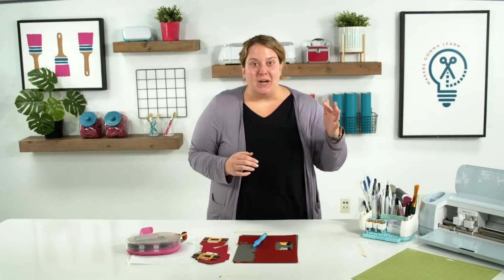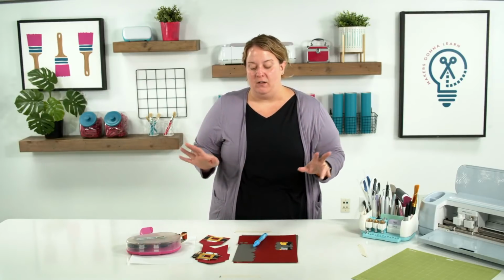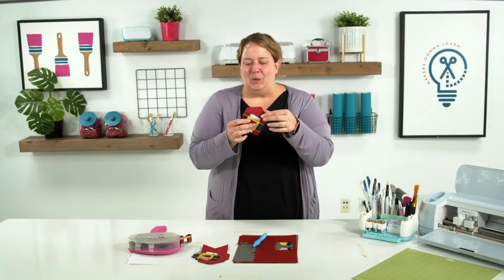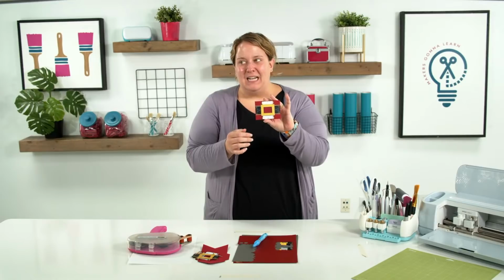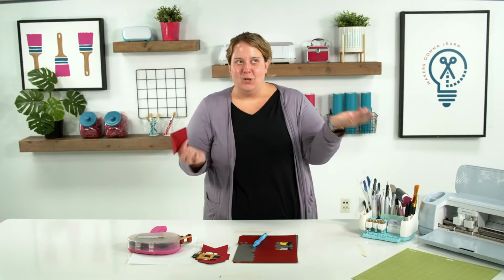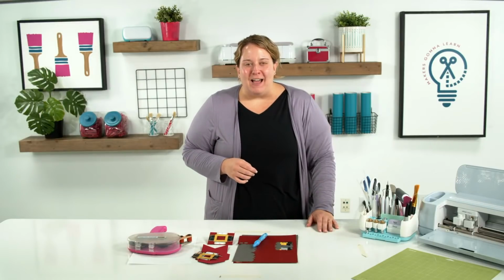Anyway, we're going to try to do all of it in Design Space. I do already have every piece pre-cut. Worst case scenario, thank God Courtney helped us out there. I think it's going to be okay. We are making a fun little gift card holder today. Look how cute. It's adorable, stinking adorable. Courtney prepped this for us, hoping that I can just show you how to do it flawlessly here. And we're using one of the Mandala cut files.